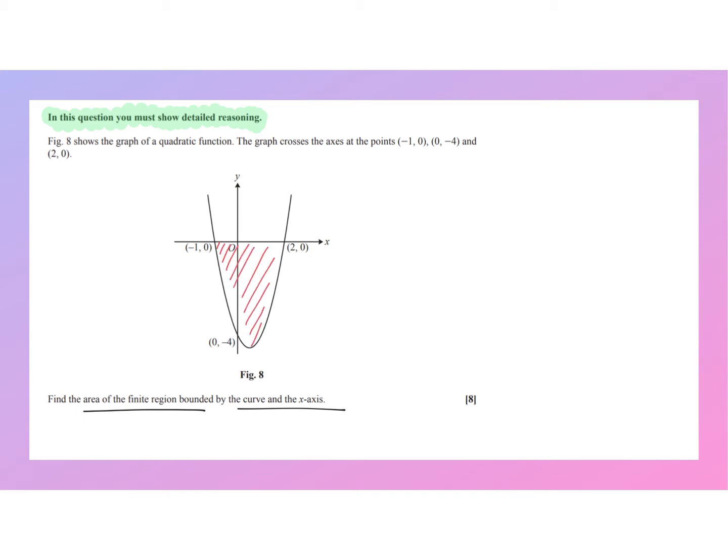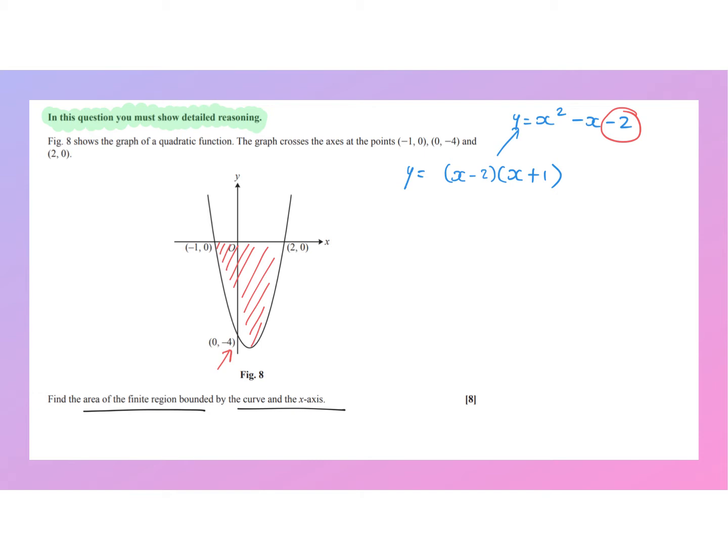Now, it would be a rookie mistake to assume that the equation of the curve is (x - 2)(x + 1), even though we can see the roots at 2 and -1. We know this is wrong because if we expand this, we'll get y = x² - x - 2, which would suggest we have a y-intercept of -2, but we don't. We have a y-intercept of -4.